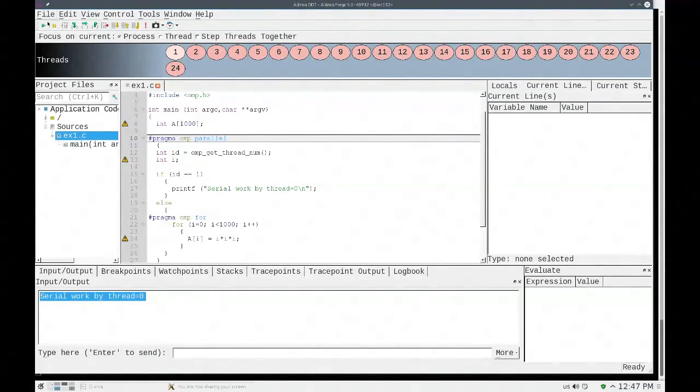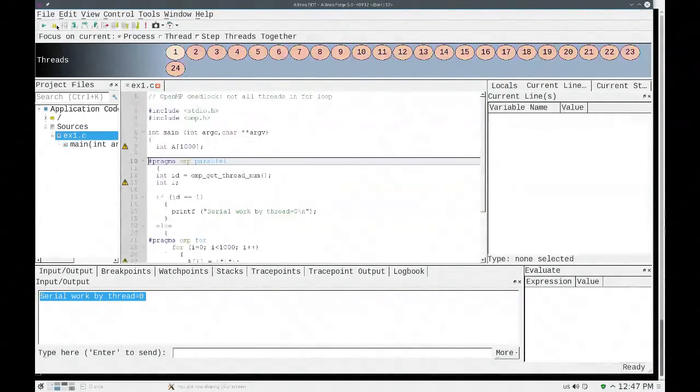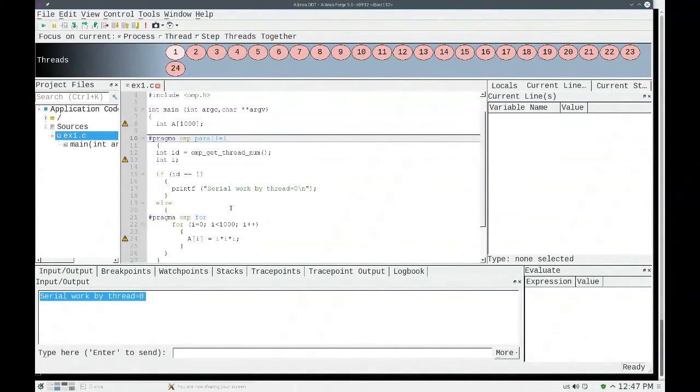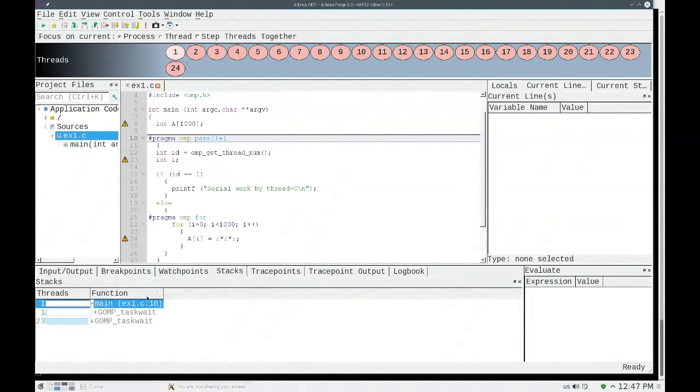You can press play again, pause again. It can tell which parallel region the deadlock is in, because normally code has multiple parallel regions. So at the very least, you will see which parallel region is affected. It will not tell you which particular pragmas created this deadlock, unfortunately. There are some implicit signs of what's exactly happening. If you go to the Stacks tab, normally it should tell you where each thread is currently hanging or stopped.